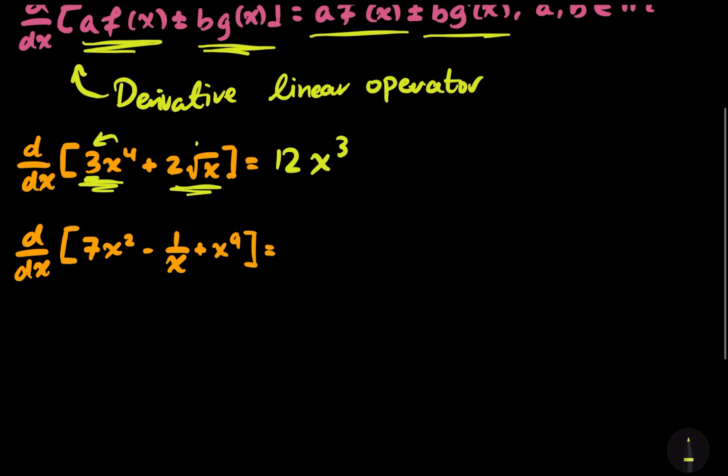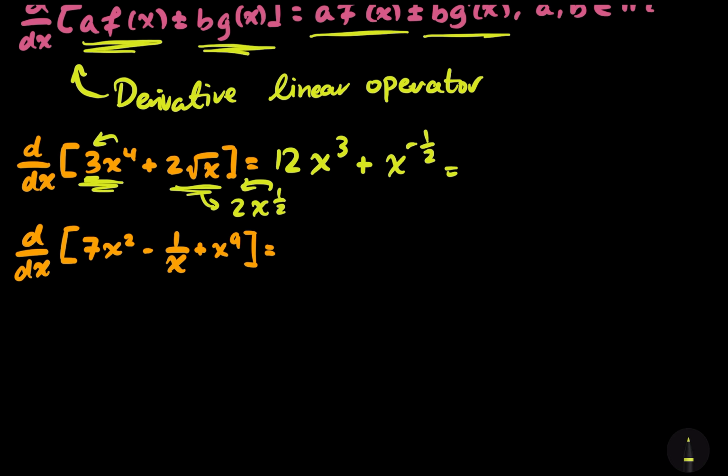With respect to 2 square root of x, if you recall, we rewrote that as 2x to the 1/2, and then again we can go ahead and apply the power rule. I feel like I've said the chain rule multiple times when I meant to say the power rule, but if I've ever said the chain rule, just keep in mind that I meant to say the power rule. So here we would apply the power rule, and we can just take this 1/2 down as our coefficient, and we would get plus essentially 2 times 1/2, which is 2 over 2, which is just 1, and then we would get x to the negative 1/2.